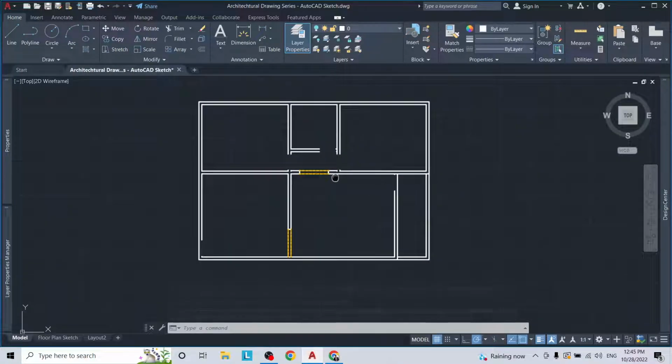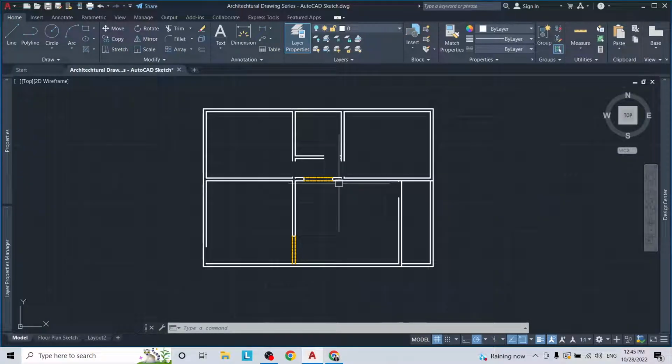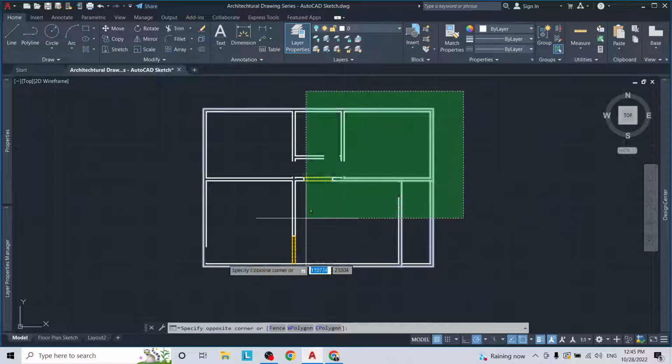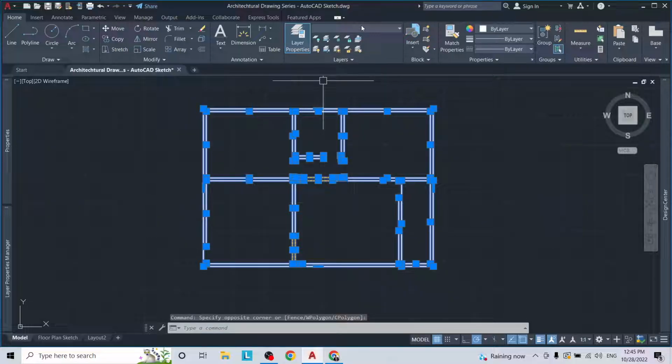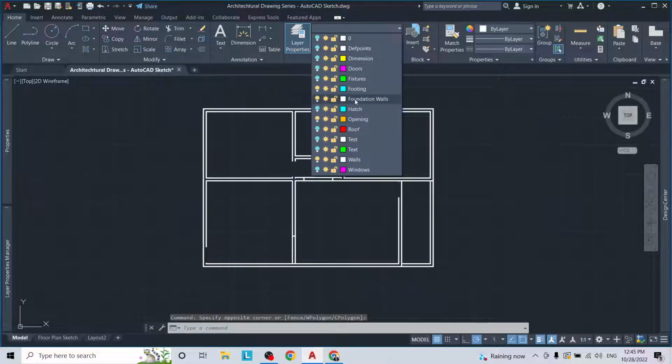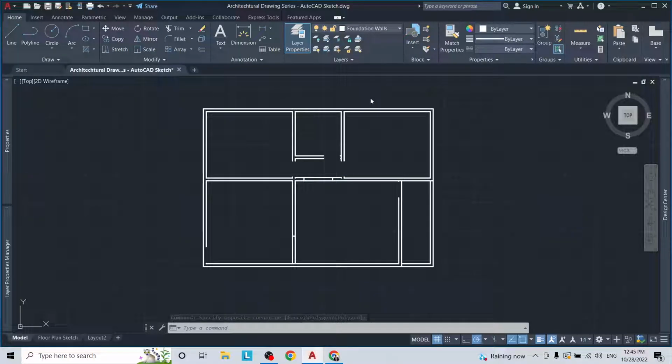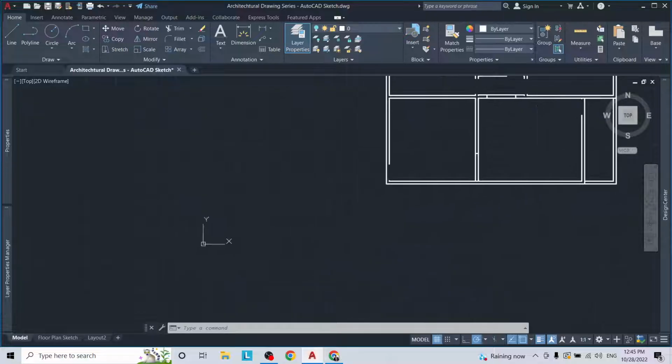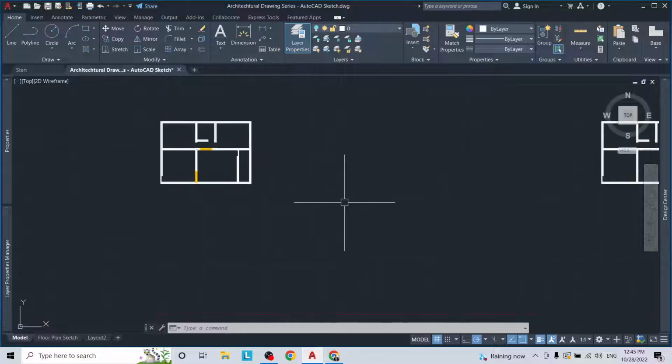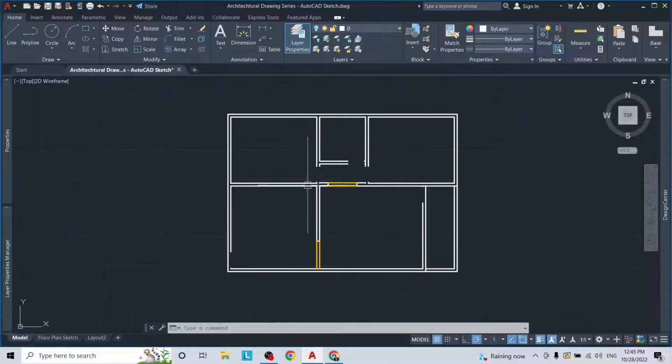Okay, so first things first, I want to turn all of these lines into my foundation wall, right? Because remember what we're going to do, this is the foundation drawing, so we're going to basically represent the walls underneath of these walls of our house.